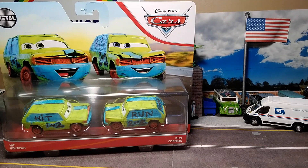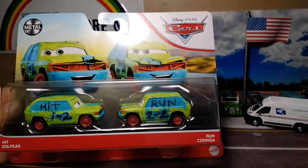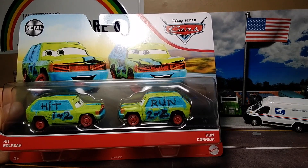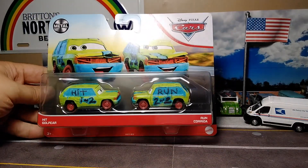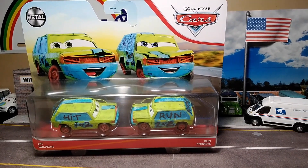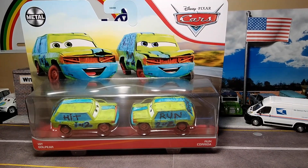I think I saw Cars 3 — I know I saw one of the Cars movies — but again, just hatchback guy. These are hatchbacks. The Disney Pixar Cars wiki says they're probably based on Yugos, which is cool because I don't have a Yugo in my collection. Unfortunately, the only ones I can find on eBay are 1:43 scale, and I prefer them smaller, and they're from Europe so shipping's expensive and I'm a little impatient. But I do it. Enough with the yakking, let's get cracking.